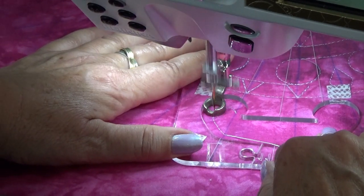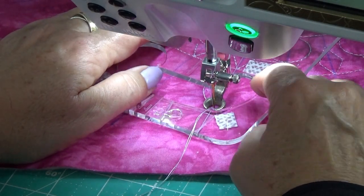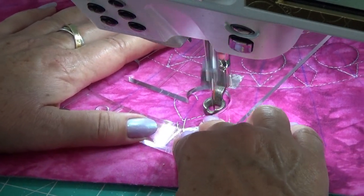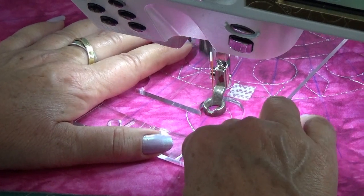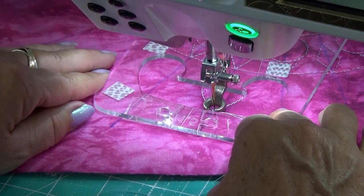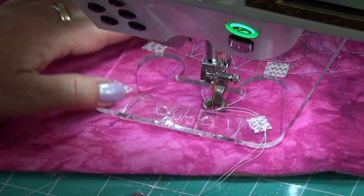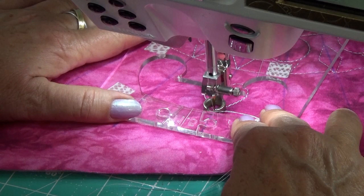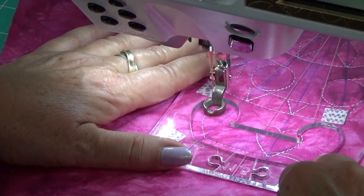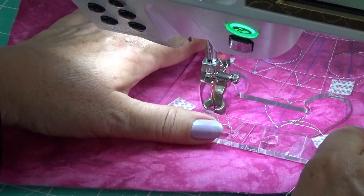and we're going to come back. Rotate the template. Finish the heart. And come back. And now this next heart, I want to be on the very next line. So I'm putting the template reference line right on my reference line on my sandwich. So much easier to backtrack when you have a template to do so and not freehand.